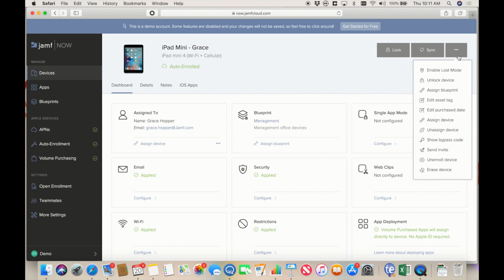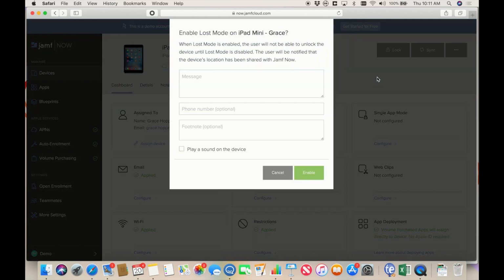Now, one other feature that does require supervision is something called lost mode. This is something that allows us to track the location of a lost or stolen device. So if Grace says, "Hey Veronica, I've misplaced my device," I can go into Jamf Now and add a custom message here so it's displayed on the screen. I can even play a sound to devices that are running iOS 10.3 or higher. So if it's stuck between couch cushions or under the car seat, you'll at least be able to hear it.